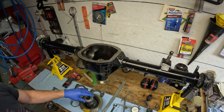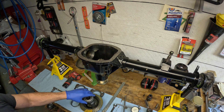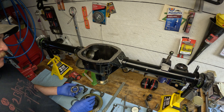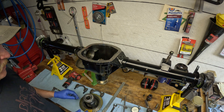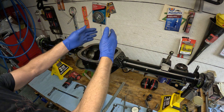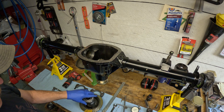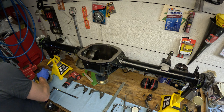On the Dana 27 rear ends in these Volvos, the shims are not like the Dana 30s where they're on the outside. The shims are going to be on the inside with the carrier, so you put your shims on first, then your bearing, then your bearing race, and that all slots into the housing. I think this is a lot easier than the Dana 30 where you're trying to wedge shims in and shut it up — this is just much easier and safer; it doesn't hurt the shims.